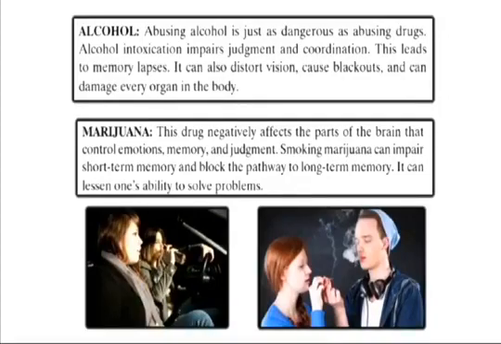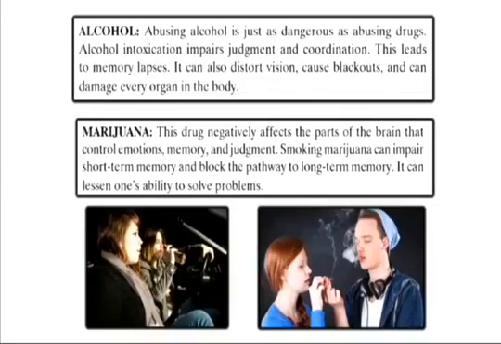Alcohol intoxication means drunkenness. Intoxicated means, you know, toxic means poison. In other words, you've done too much to where it's going to harm you. It's going to bring some kind of harm to your mind and your body in some way. And it says it impairs your judgment and coordination. But also marijuana, it says the same thing.